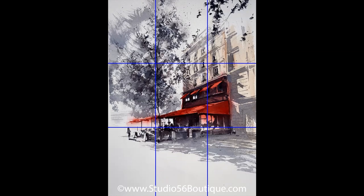This was a little lesson in the book where I talk about the rule of thirds. I talk about composition. And I'm sure a lot of you know this rule of thirds. It's not the only way to compose an image, but it can be a very dynamic way. This is the idea that you divide your page into thirds, both vertically and horizontally. And then you'll have four places where those lines will intersect. And if you put your subject, your center of focus, on one of those intersections, you'll have a more dynamic composition.